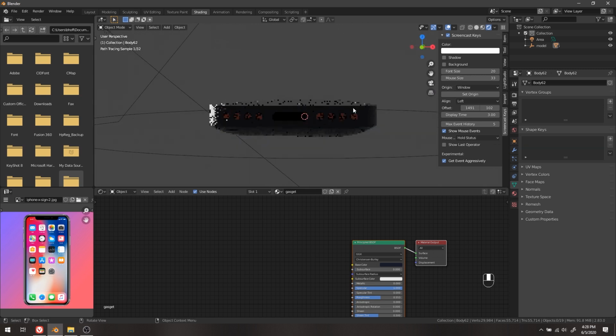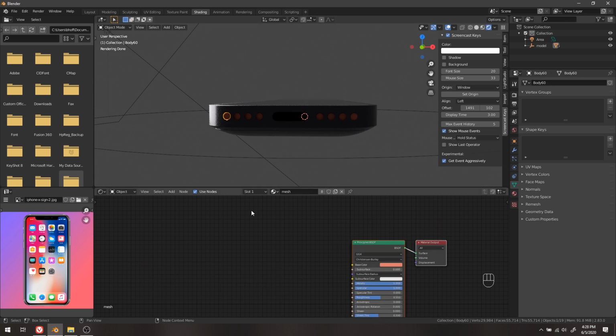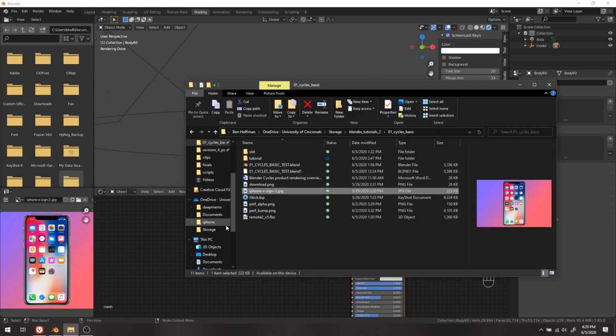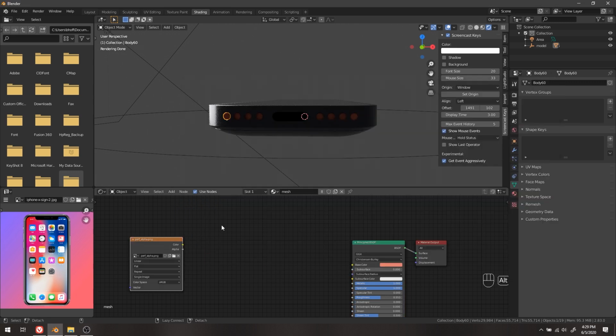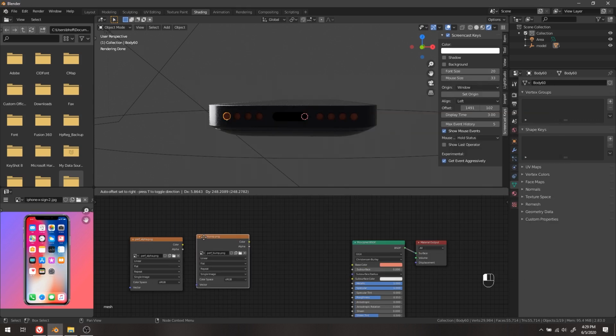And then the last material we have to deal with is this little mesh material on the speakers. Don't ask me why this has speakers, but I threw this in as a way to demonstrate another mode of mapping images on textures. So with that selected, go ahead and navigate to the project files I gave you, and then you're going to drag in the alpha and the bump material I gave you for this mesh. So we're looking to make a material that looks like a mesh guard for these speaker holes.